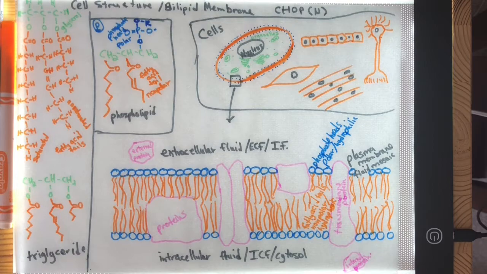The bilipid membrane, or some sort of derivation of it, exists in all of our cells, plus many membranous structures, for example, the organelles inside of our cells. And this is true of all animals that I know of, all plants that I know of. Bacteria even have a bilipid membrane such as this. So it has proven to be a conservative structure across all living things and is incredibly important. This semi-permeable membrane allowing only things through that you really want through in that moment is incredibly important to physiology and to life as we know it.